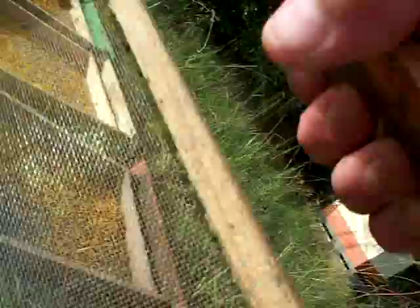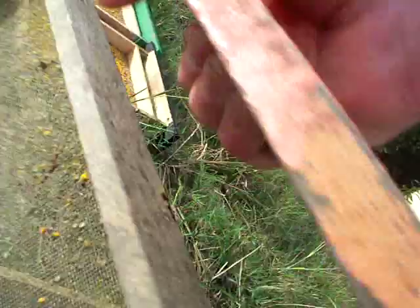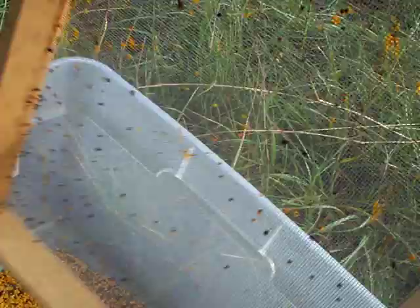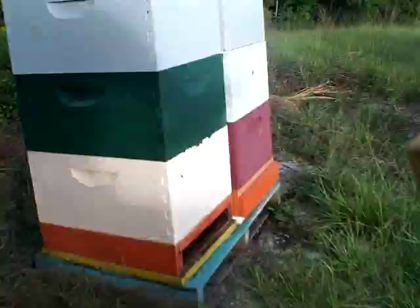When it's damp, we kind of just brush the pollen off. I need to get these back on the hives as quick as possible. As the bees are bringing it in, the pollen will be falling straight down onto the floor of the hive. This is very damp right here on this particular batch. Sorry for the bounce around on the video.